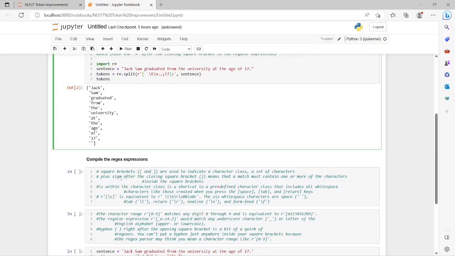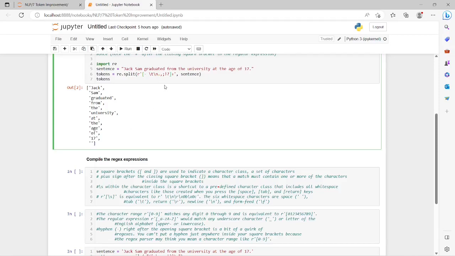The plus sign means that a match must contain one or more of the characters inside the square brackets, which means that if one or more of the characters are found inside the sentence, then it's going to split it into different tokens.